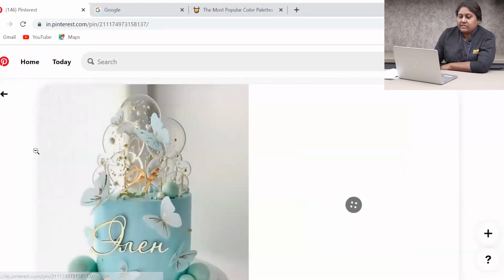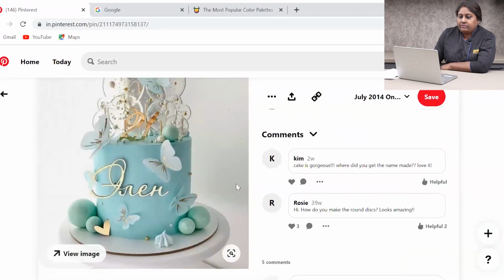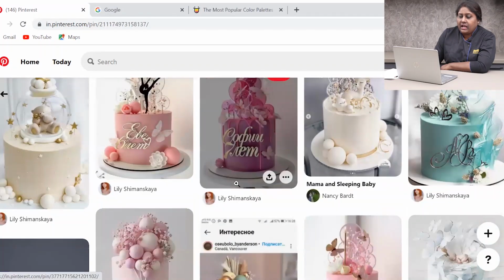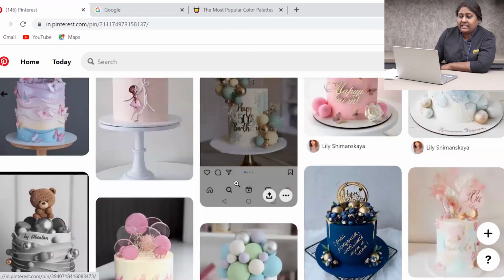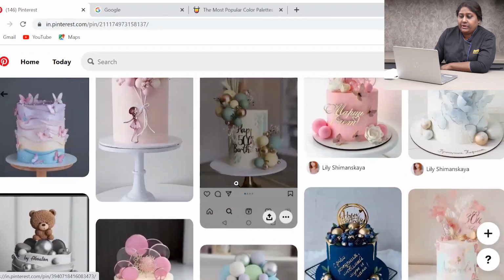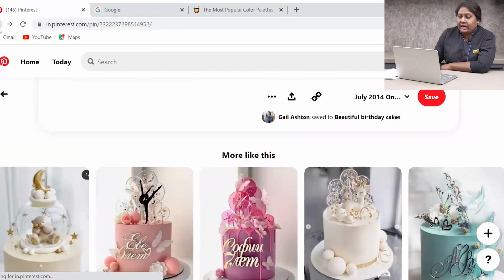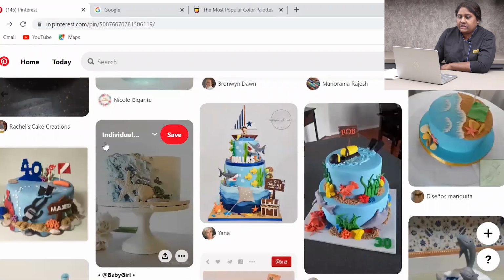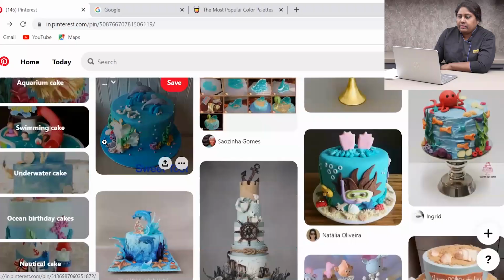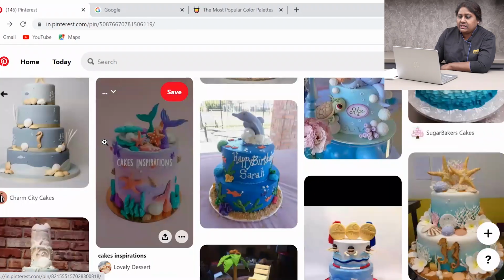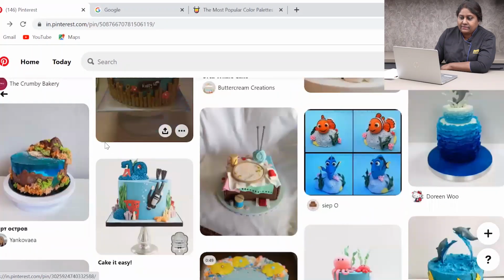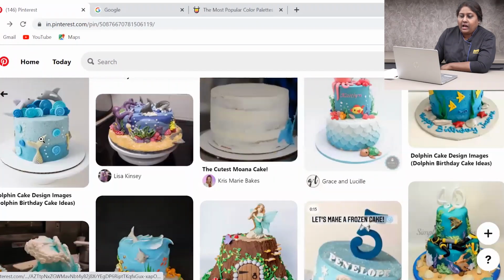So you can see the isomalt or sugar pops that are there on the cake. And now go on, and if your theme is just getting diluted, like in here it is just going on and getting diluted, you go back and get back on track for the theme that you are searching. So the first thing is about looking for ideas from different cakes. How have they done?